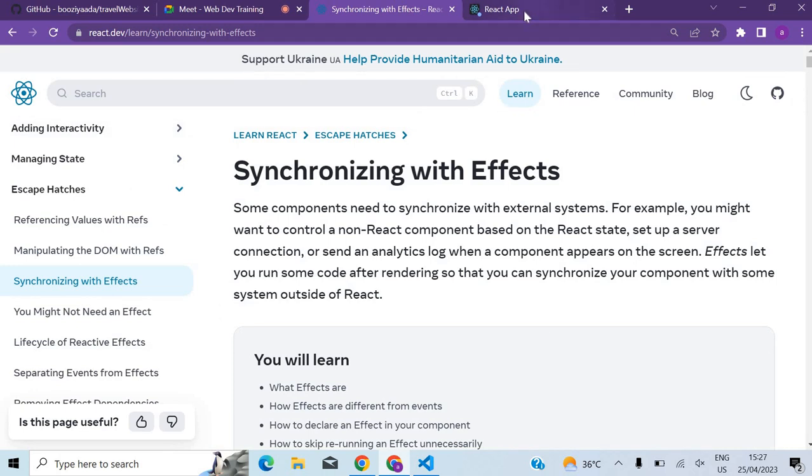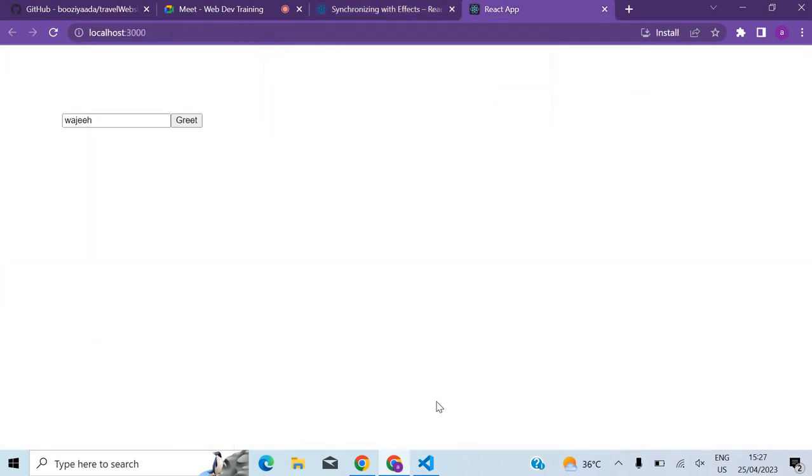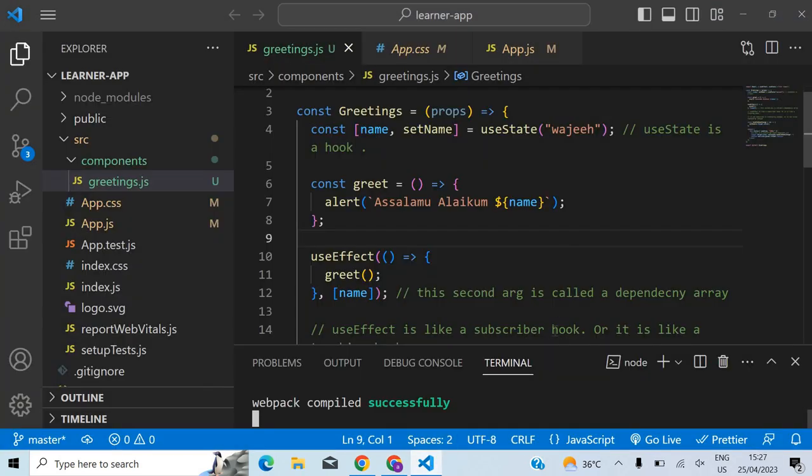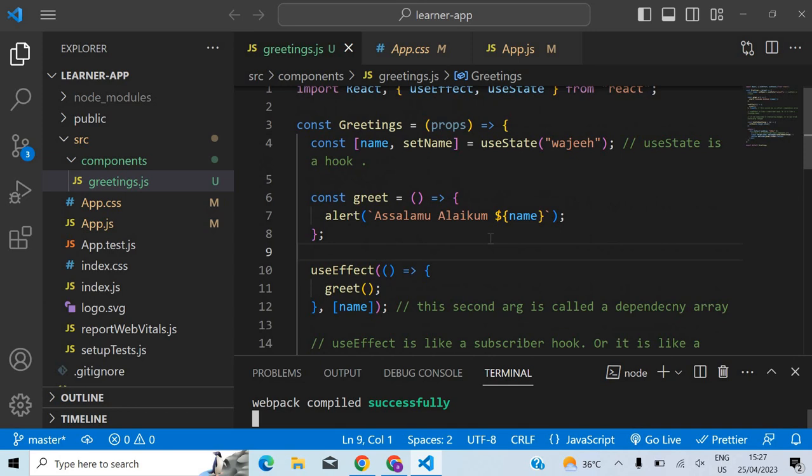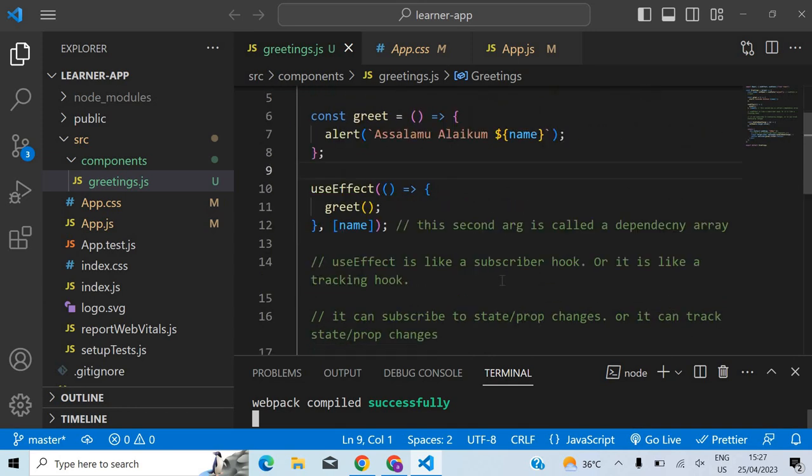Anyway, we will continue with our thing. What we discussed yesterday was we introduced this useEffect hook, and we said that it is used to subscribe. Actually this is only one way of explaining, because useEffect can do a lot of stuff. One of that stuff is subscription, or tracking the change in a particular variable.